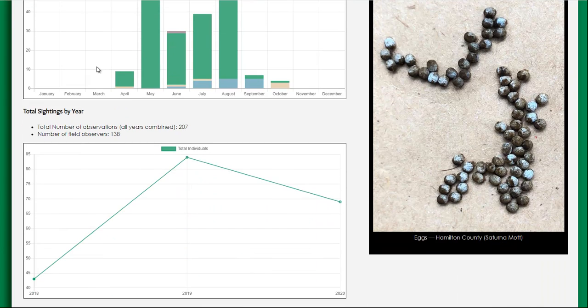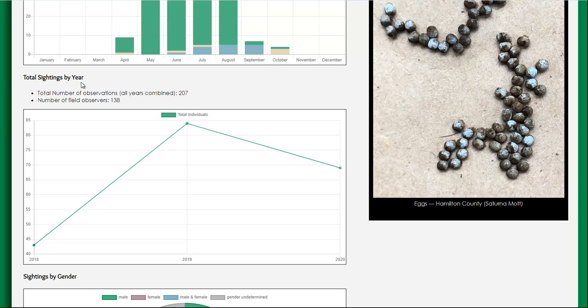Below that, we have a new feature, which is called total sightings by year. What we've done with this is we've combined the data for the 3 years. It's really 2.5 years of the GAINLP project. 2018 was when we launched this. We were off to a late start. We didn't have very many participants, and we didn't have really the early season stuff, so it had low numbers for that reason. This is extremely non-scientific because we're not filtering it by the number of observers.